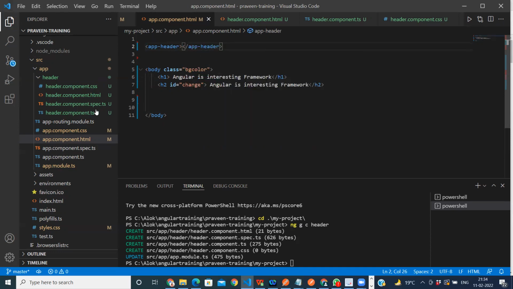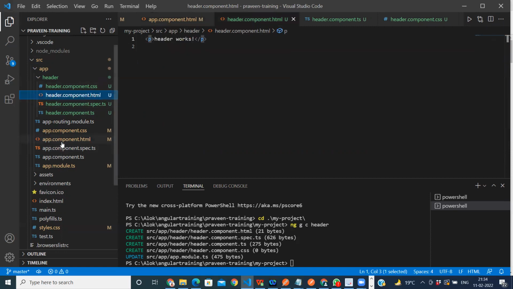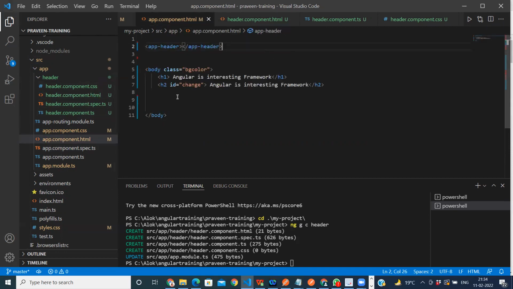Just add it here. So you are adding this component to this component. This is your main thing, and now you are adding here.